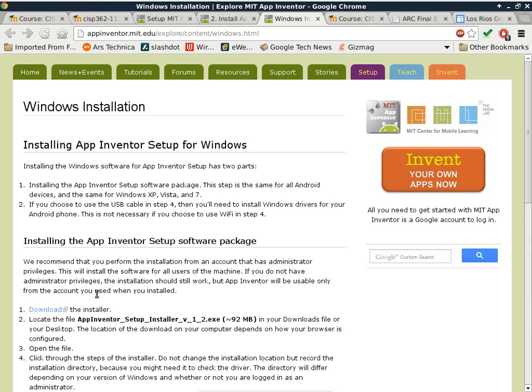Unfortunately, this software was not installed in a way that will work for you. So in order to make use of App Inventor in this classroom setting, you will have to download it and install it every single time. It does not need administrative rights, so you can do it right away and get it installed.